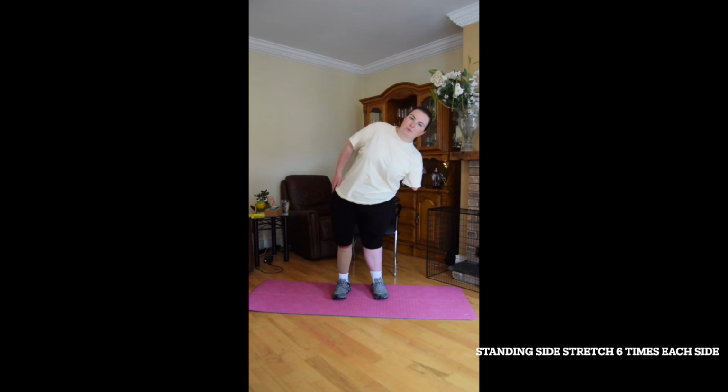Next up, we're going to stretch our sides. We're going to stand with our feet about shoulder width apart again and look forward. Keeping our bodies upright, we're going to slowly bend to the left and then to the right. We're going to also do this one 6 times on each side, you guys.